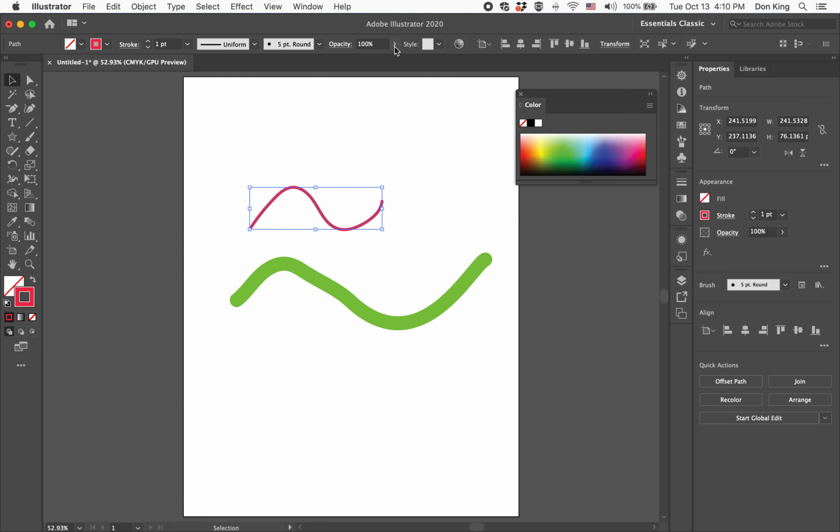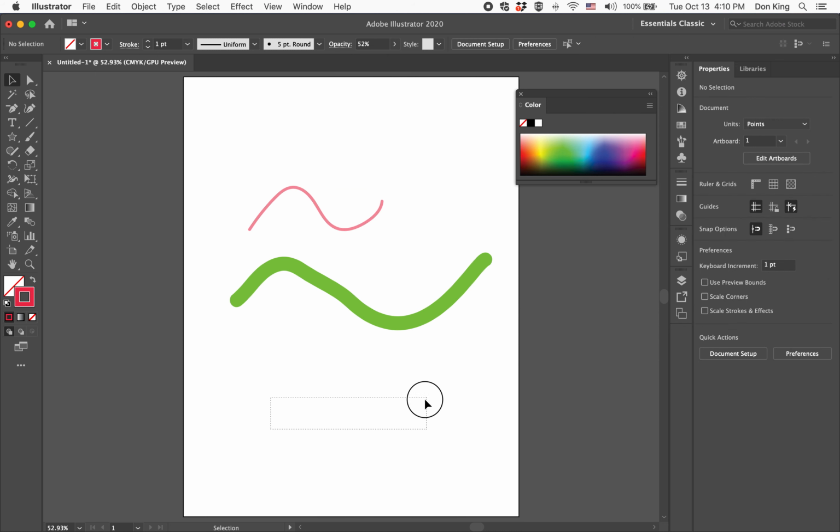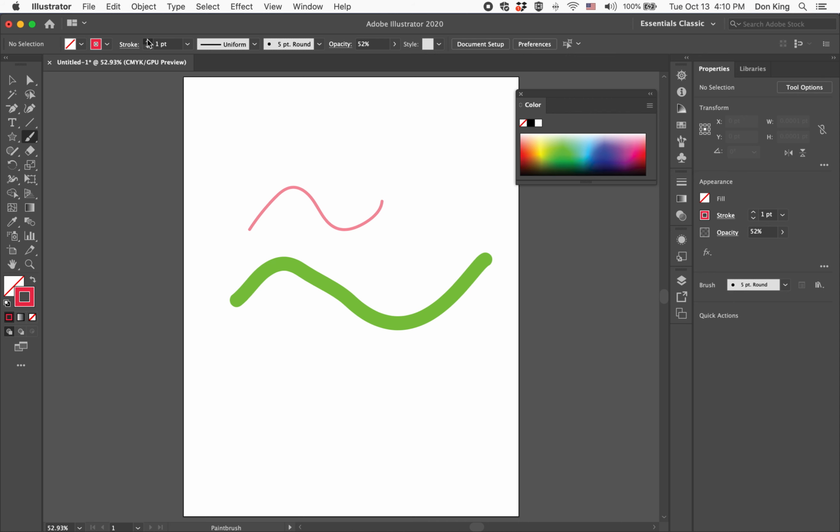We could also change the opacity of the brush stroke. This is changing the opacity of this one because I've already selected it. If I leave it like that, any subsequent paintbrush that I use is going to be lowered in opacity. So you'll be able to see through to the brush strokes or anything else that's underneath.